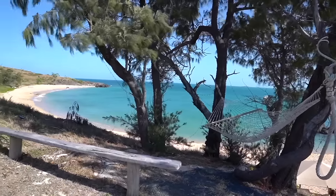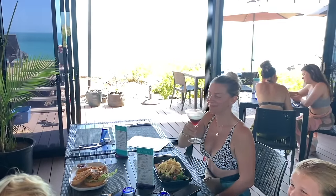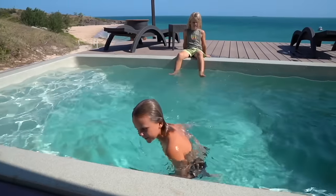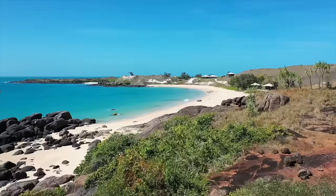And then lunch, mate. A couple of beers. Cocktails. We had a really nice lunch. Fish burger for me, squid for the squeeze. Kids had nuggets. It was good. And now another couple of hours before the boat goes home. I'm going to go for a bit of a walk up the end of the beach and show you a few more photos and vids from around the joint.